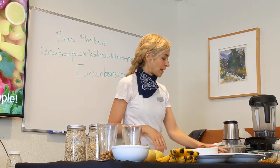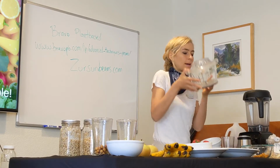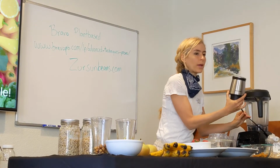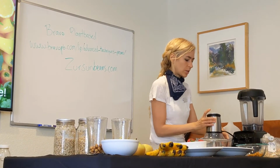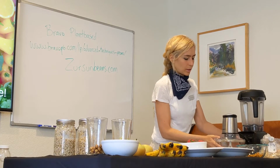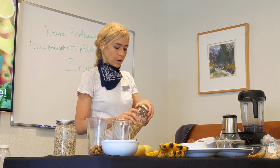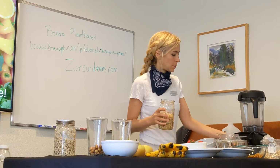Okay, let's start with the fresh thing. So what I like to use is my food chopper. It's a little tiny food processor. It's called Food Chopper, and you get it on Amazon. It's pretty much a no-name brand, Home Leader, but I don't think they have that anymore. They always change the name, but it's pretty much the same. You get it anywhere, I think. I got it from Amazon. And we just use all oat sprouts and put it in our chopper.